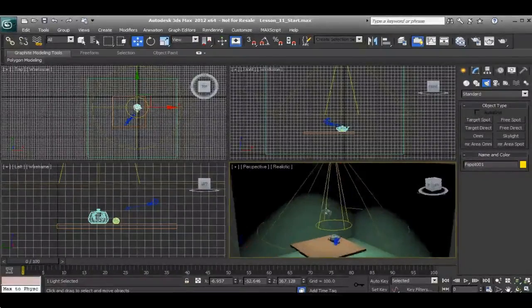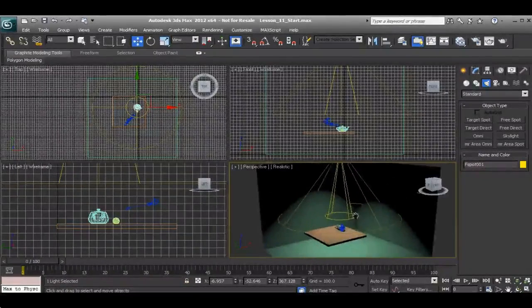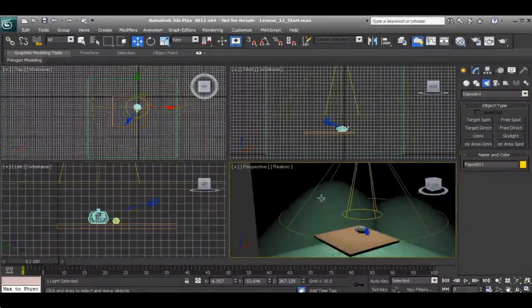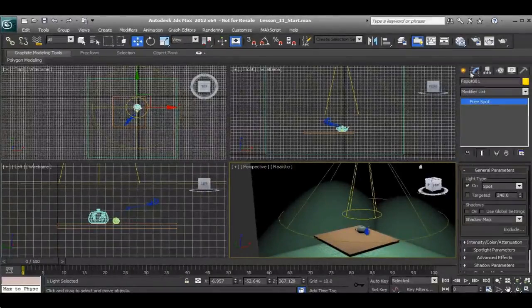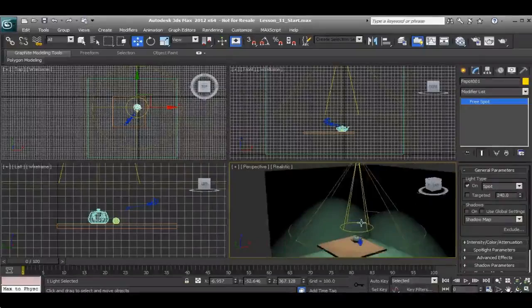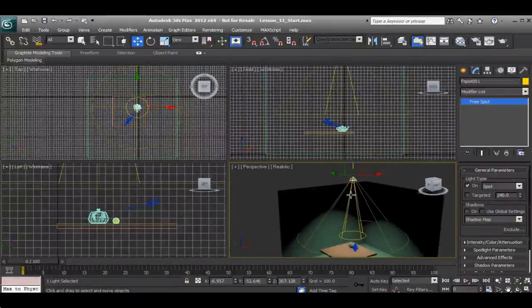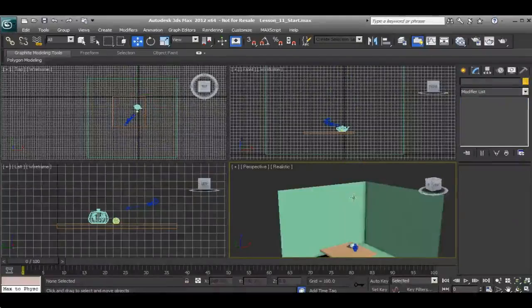We do get a little bit of fall off on a spotlight, so that's why we've got this little bit of blurriness here. If we go to our modify panel, we can adjust the fall off and the hot spot of this light, but we'll talk about editing these lights in just a few minutes. I want to talk about another type of light that we have. So let's just hit delete on this.